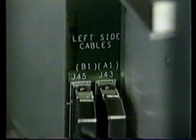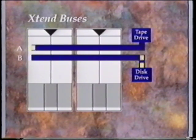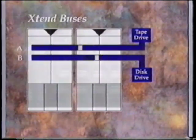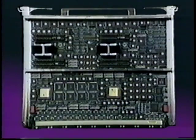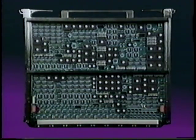This is accomplished through the use of 4 Extend buses. Each RXI connects to 2 independent Extend buses, Extend A and Extend B. Functions take place concurrently over 2 or more buses. All disk drives, tape drives, printers, communication devices, and other peripherals can operate with overlapping instructions due to the new Extend bus design. The 3 types of boards in the core cabinet, DPU, the Dual Processing Unit, MCAU, the system memory, and the RXI interface from the processors to the peripherals, need to be located in particular slots in the core cabinet. Slot locations will be covered after the following discussion of the I/O cabinet.